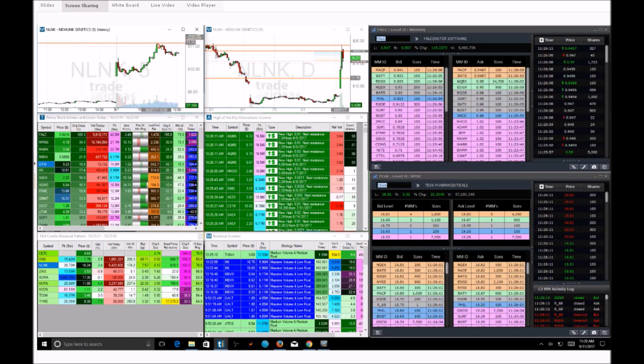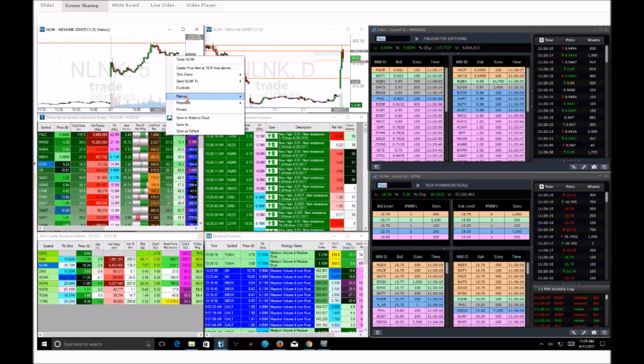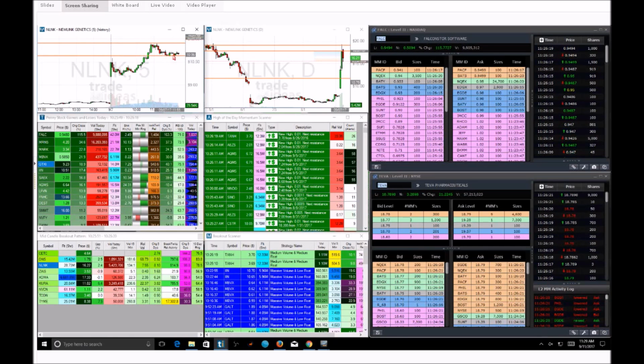If this run doesn't have a pullback farther than 50% of it, it can hold this consolidation. That's when in the future it's going to make its next leg on up. So you could say 985 up towards 1175, held up about 50% of its gains on its pullback, and now it's starting to move on up. Now we get a nice rip.